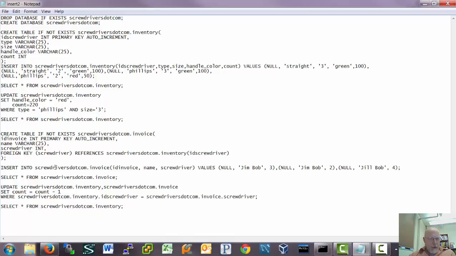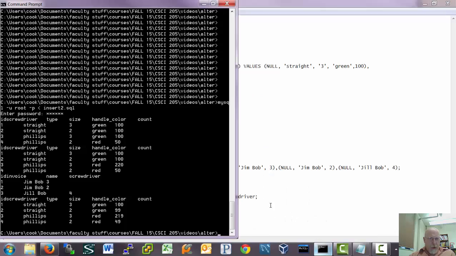So we're going to insert into the invoice, and we're going to put in the ID invoice, name, screwdriver values. I'm putting in null since that's auto incremented, and Jim Bob is going to get a screwdriver of type 3, Jim Bob's going to get a screwdriver of type 2, and Jill Bob's going to get a screwdriver of type 4. And then we're going to go ahead and print that out, the invoices.